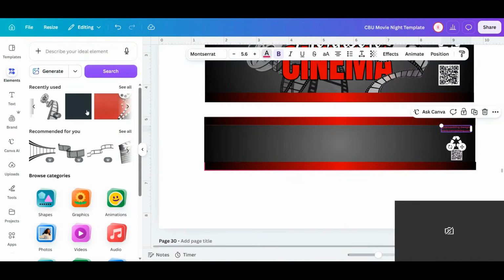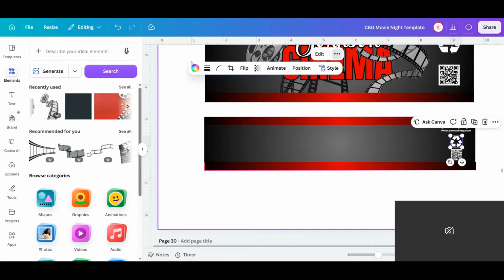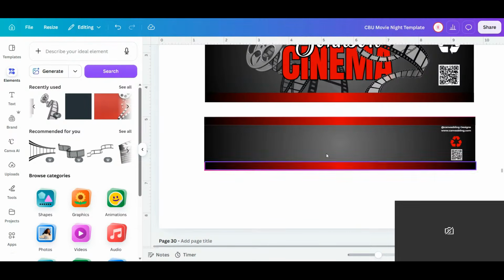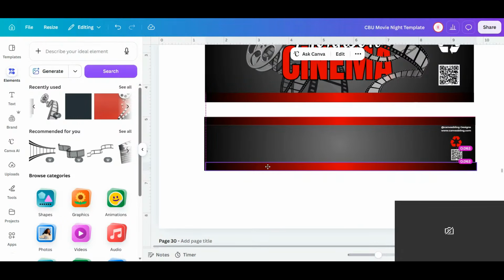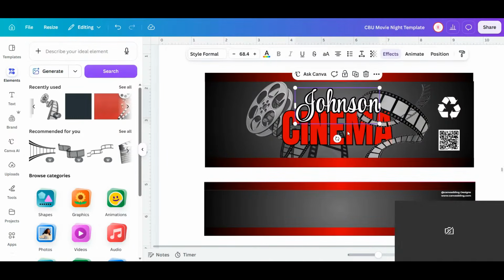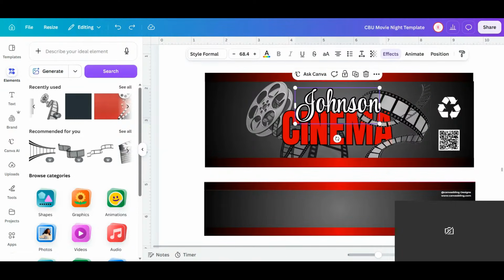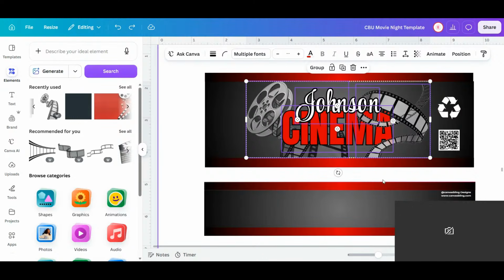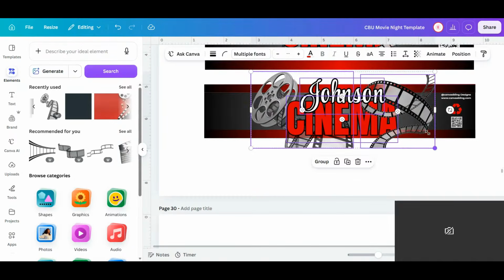All right, so bam. I'm just changing these to white. Of course, you could change it to any color that matches your overall design. If you wanted to, you could make that red as well. No right or wrong way. Let's delete the layers we don't need. Put this right on top. And then I'm going to keep the same concept for this. I'm just using my shift and clicking so I can copy and paste everything. And I'm just going to resize it to make it fit my water label.